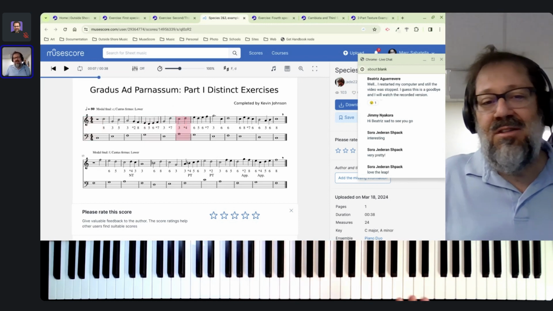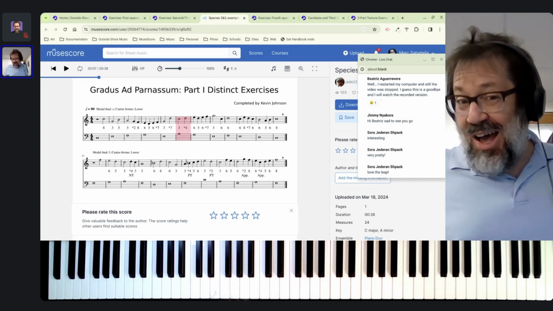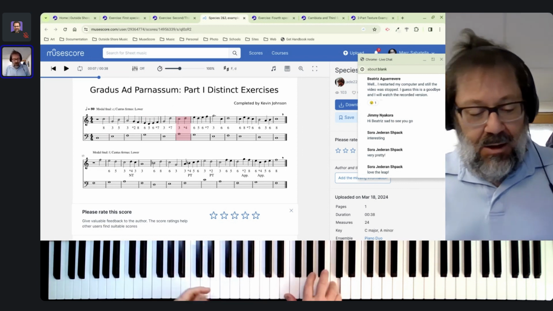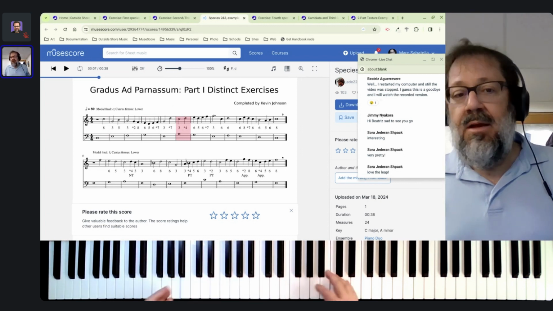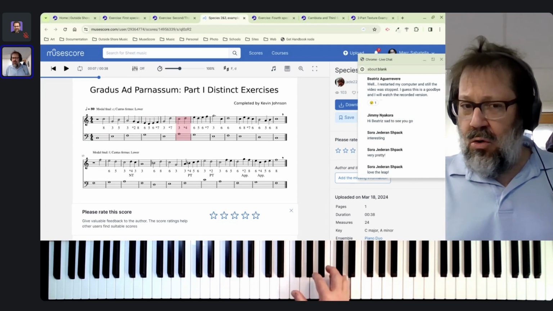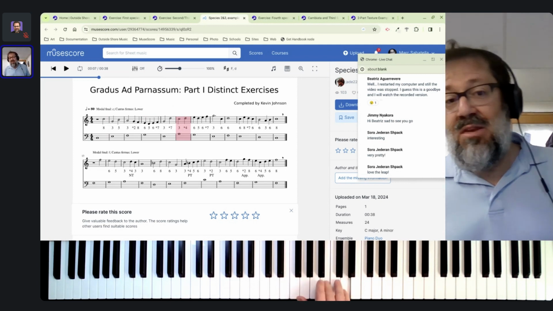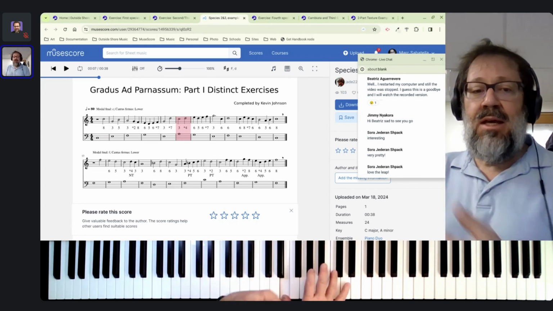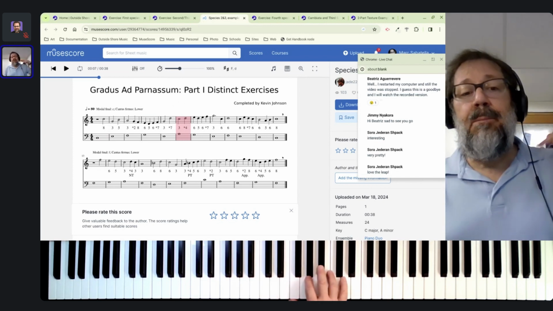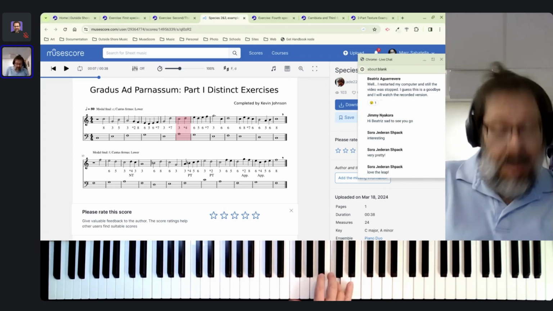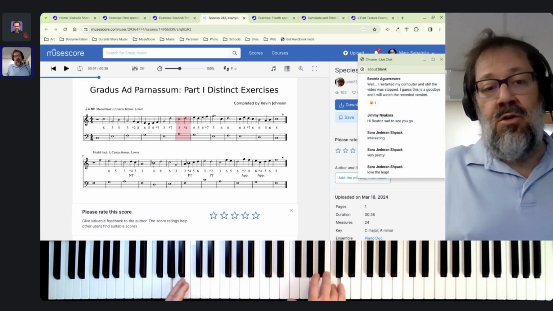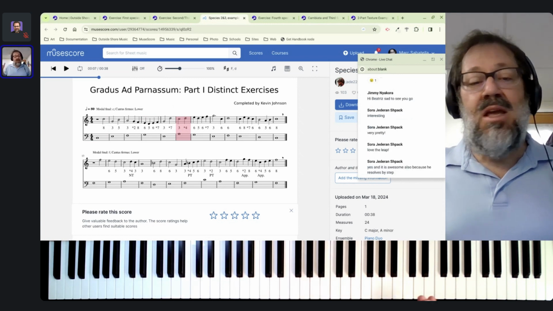Leaping from the 3rd to the 7th of a chord, that is fine, right? That's a lovely thing. In general, arpeggiating a chord is something Bach does all the time, either arpeggiating a chord fully like that and reaching the 7th after a small leap, or leaping directly from a root to a 7th or from a 3rd to a 7th. Those sorts of leaps up to the 7th of a chord, and then letting it resolve in that natural way from the 7th of one chord to the 3rd of the next, is extremely natural, right?